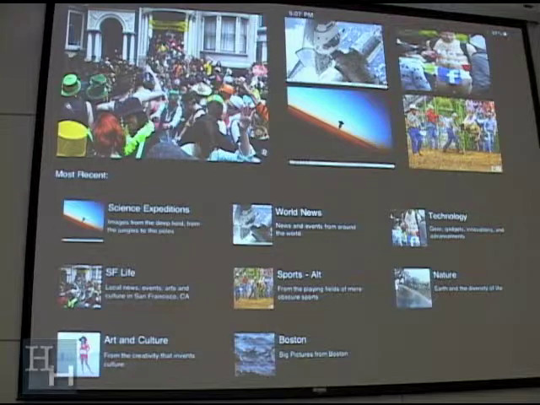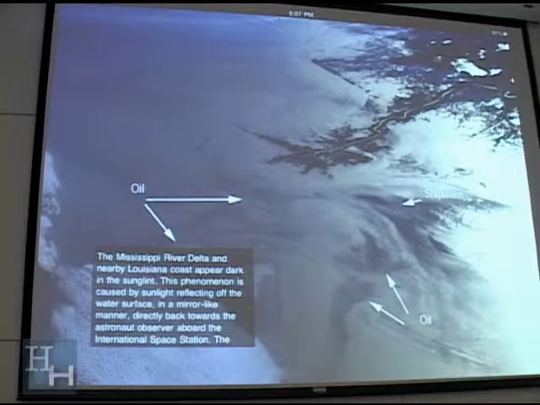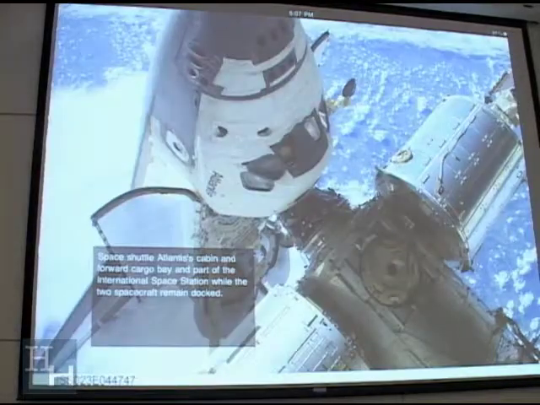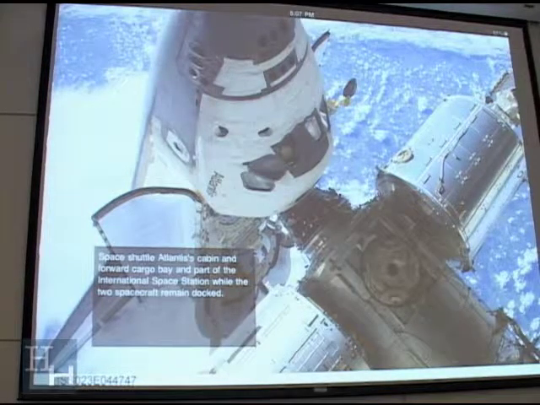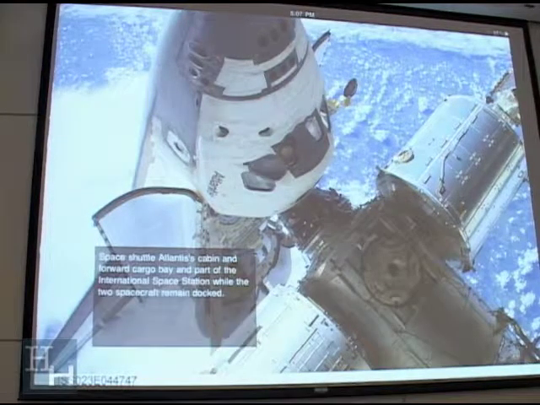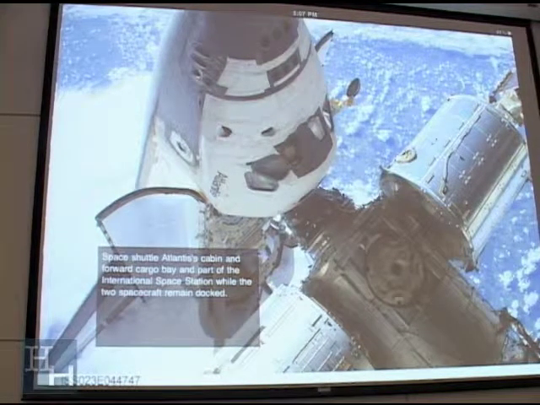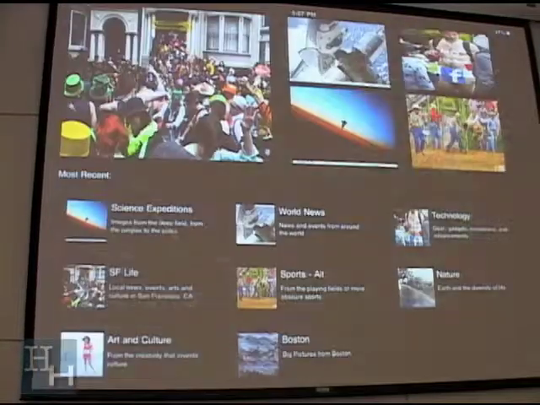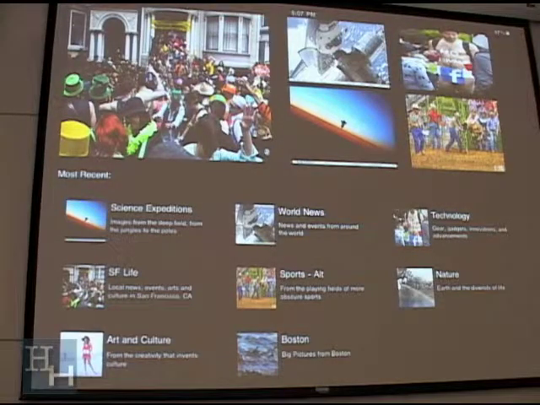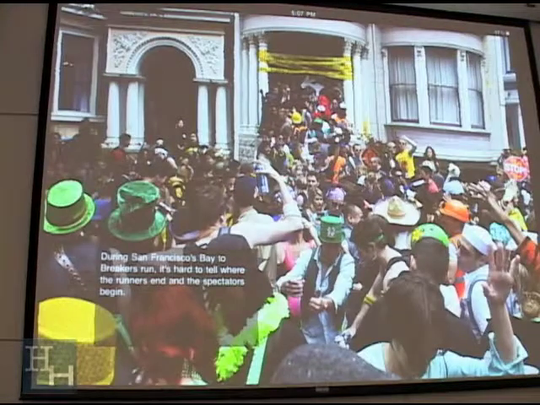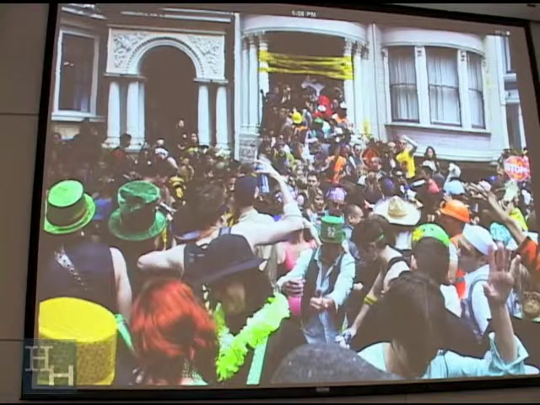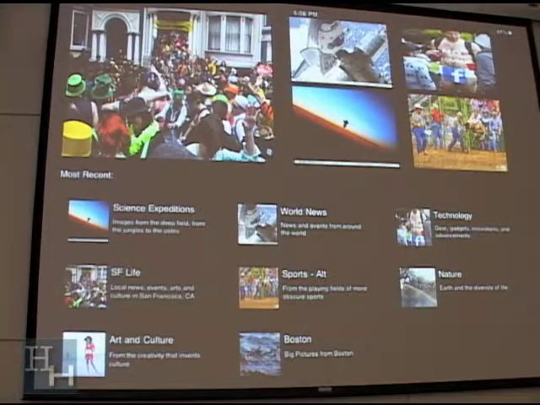Some of them at the top are featured by our team. And then I can have access, for example, here I'm going to open World News. Here I can see it's about the oil spill. This is about the space shuttle Atlantis. So I can just press once and I get a small text, not too long to read, about what exactly this image is all about. So we can go to different things, like, for example, this is about beta breakers. Just have a quick look at the big picture of what just happened in the day.